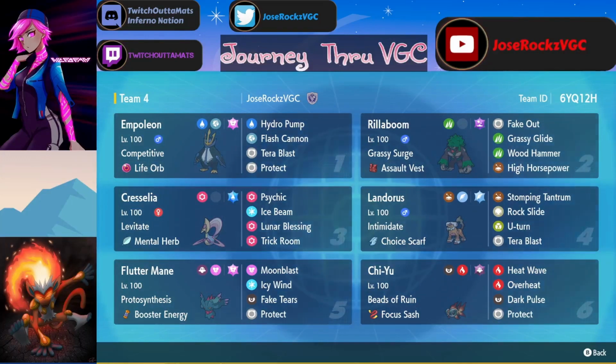One thing also, this team is not really good against screens. Once Flutter Mane goes down and you're not able to drop the special defense of the Pokemon on the field, it gets really tricky from that point, right? And just being able to resist Chi-Yu, the combination of Dark and Fire, makes it really tough for you to get through those screens because you don't have any other boosting attacks on your team outside of Empoleon getting a Competitive boost. But if they don't activate it, then you're really just stuck to clicking Fake Tears, right?